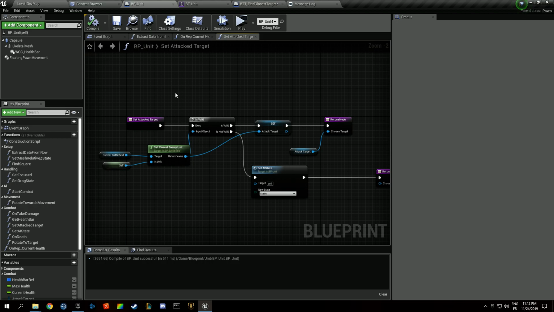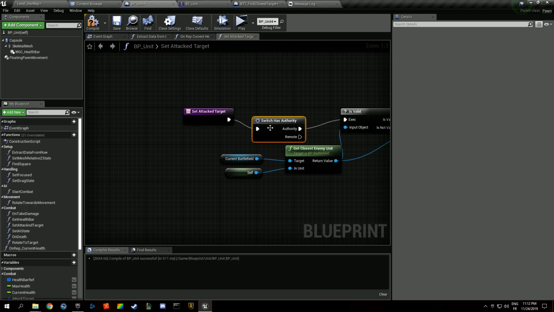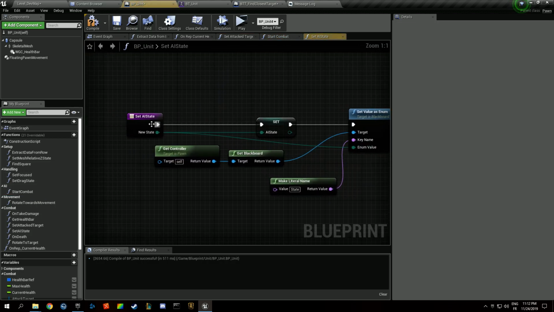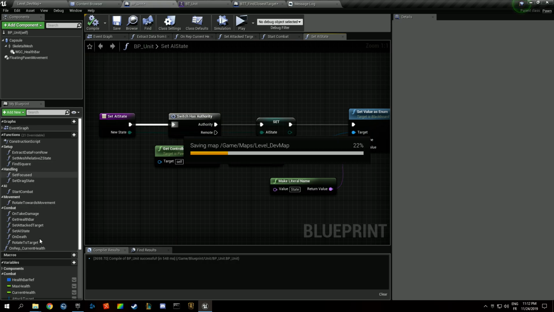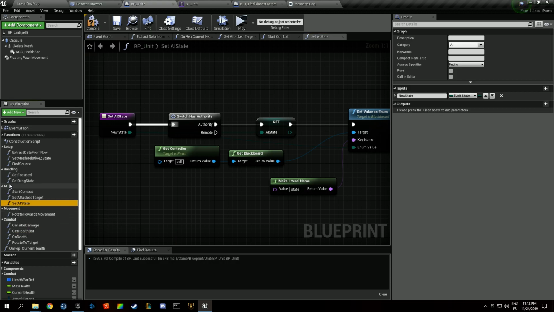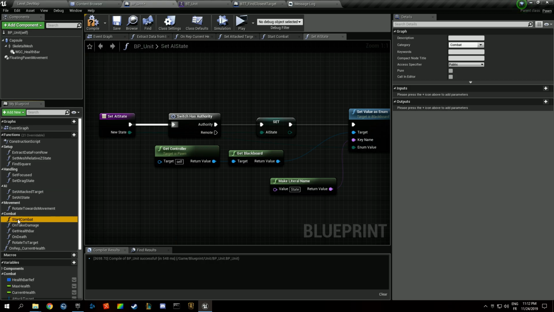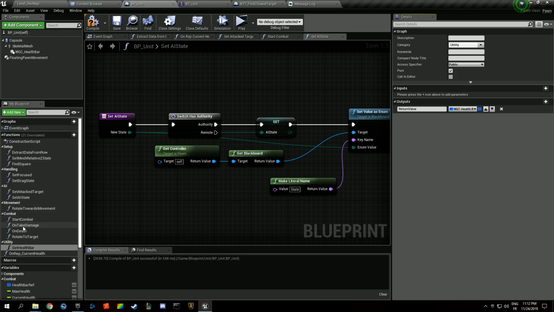I think we want to make sure only the server does stuff there, and in the AI state in here. Set attack target is going to be located in AI. Set AI state is going to be located in AI. Start combat is going to be located in combat. Get health bar is going to be located in another called utility. Rotate to target as well.